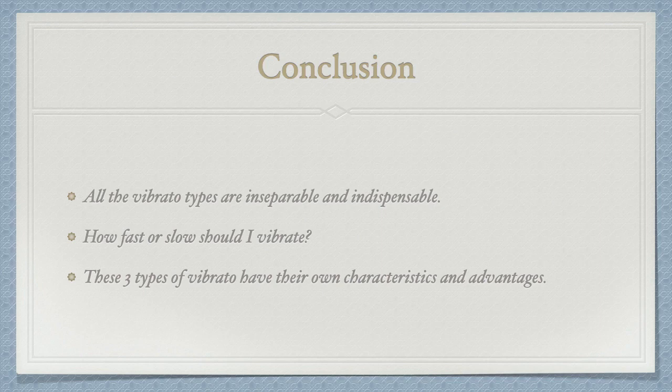How fast or slow should I vibrate? Well, it depends on a lot of factors like style. You will not use a fast and narrow vibrato for Brahms, while using a slow and a wide vibrato for Mozart. Also, the vibrato needs to match the dynamics and color you are playing.